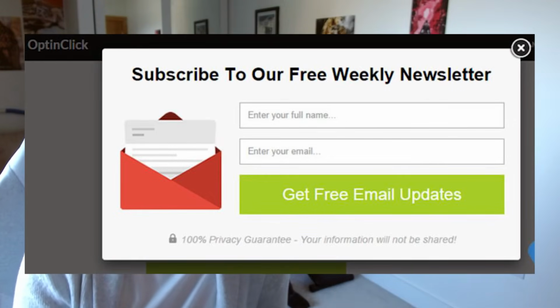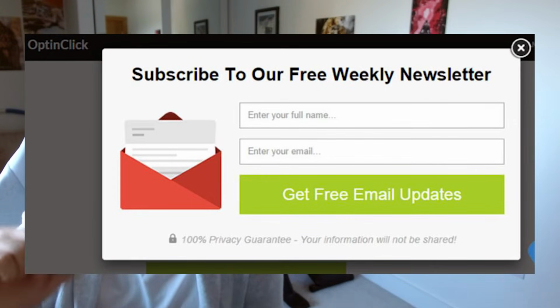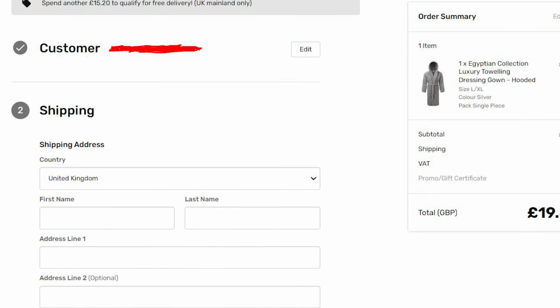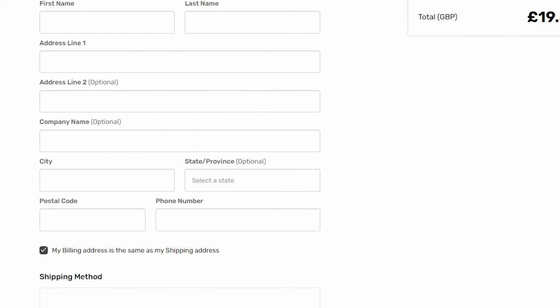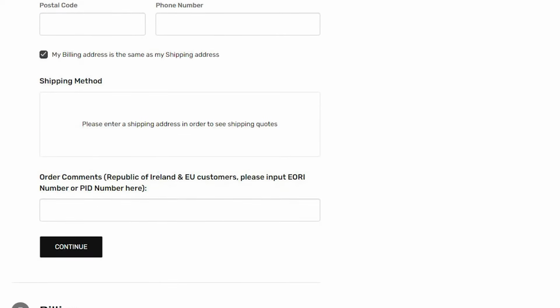Opt-in. An opt-in is an option for prospects to submit their contact information in order to be kept updated or to receive a lead magnet, usually via a form or a landing page or an opt-in box or by ticking a checkbox when checking out. An opt-in is all about them giving consent for you to message them in the future, to send advertising material. Order form. An order form is just a form where prospects can input their personal and payment information to purchase, to become customers. It is the catalyst that takes a prospect to a customer.